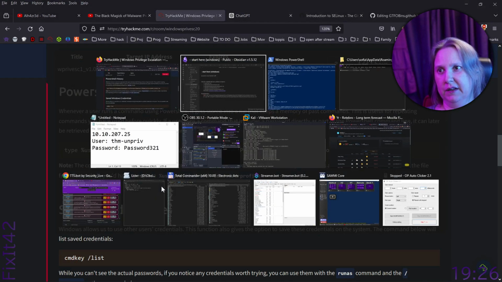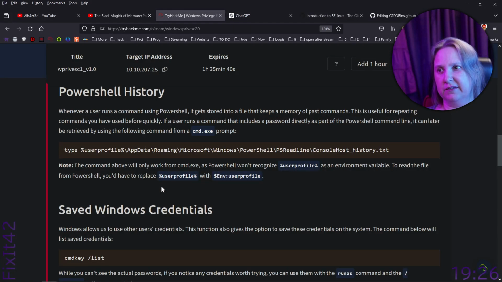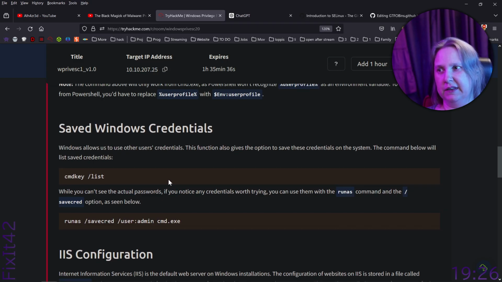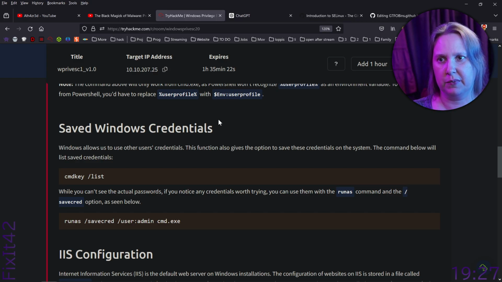So our note file is growing. Let's hope we find much more here. Saved Windows credentials. Windows allows us to use other users' credentials. This function also gives the option to save these credentials on the system. The command below will list the saved credentials.